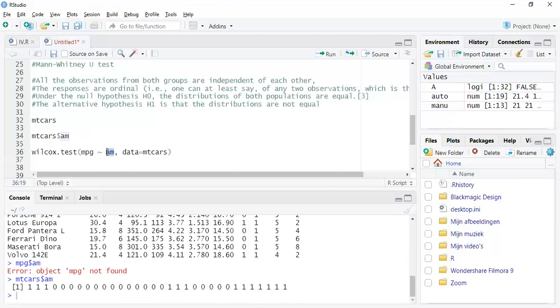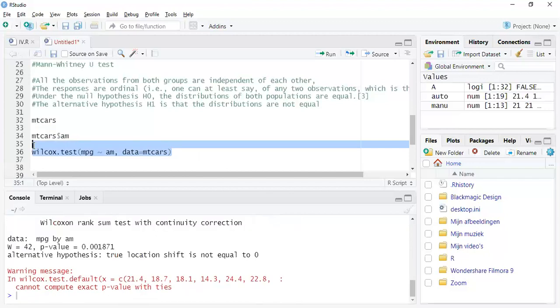So mileage with respect to the two transmission types, and then obviously you'll have to provide the data set where you have these fields. Let us run this. There is some warning message, but that's fine.